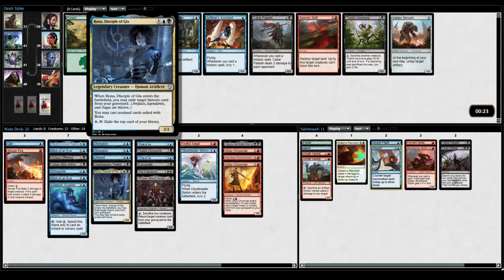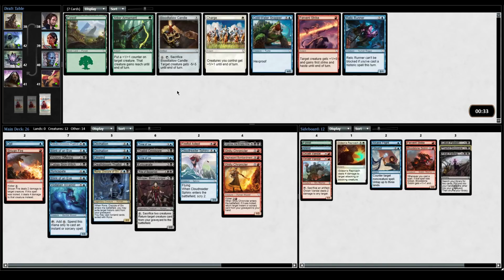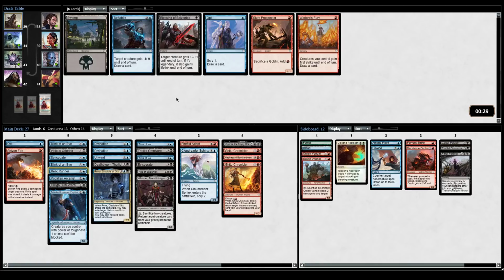I don't think I want a second Rona. Can we just pick up a Thalid Omnivore? I'm not actually sure. The 4 mana 3-3. The 4 mana 4-2. Alright, I'll take another Thalid Omnivore. I don't know if I'm playing that one. That's a 6. I thought that cost 5. Okay, I don't know about 6 mana. Relic Runner is pretty slow. And yes, it will be unblockable if we have Tetsuko. Okay, I'll take Relic Runner.